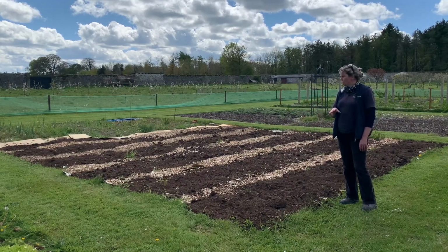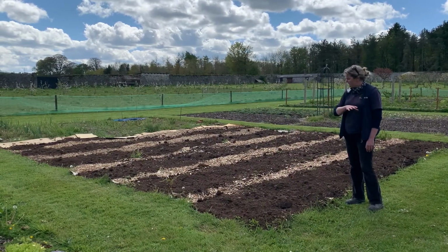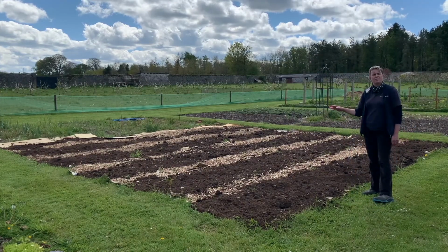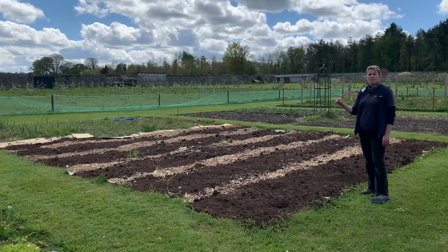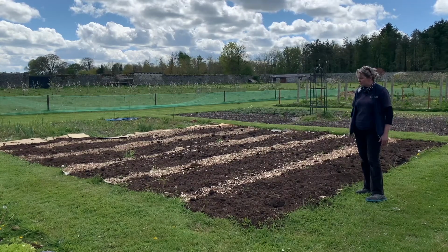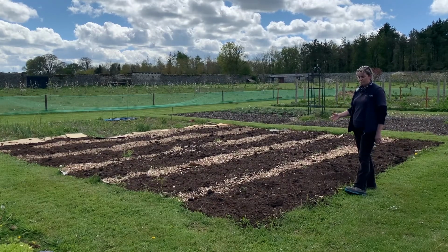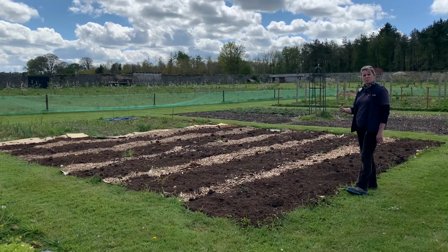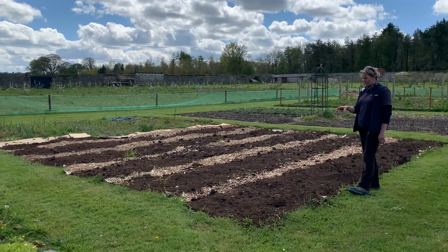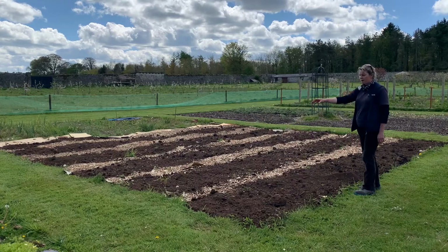So we're trying to do more no-dig where we can. And what we did in this bed is we put down cardboard over the whole bed. We didn't dig it over after the crops in it last year. We get cardboard from Killian in the bike shed, so thanks very much Killian for the cardboard. We're recycling the big sheets. And then we put down some peat that has been used for the bedding up in the farm, so it's enriched with manure. It's recycled from the farmyard animals, and paths of our own chipped bark from the forest in between.